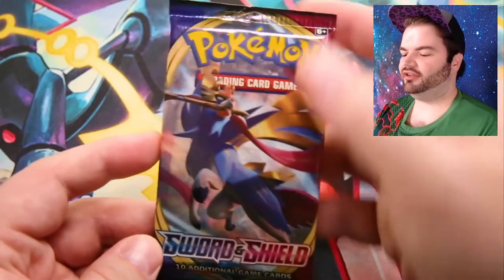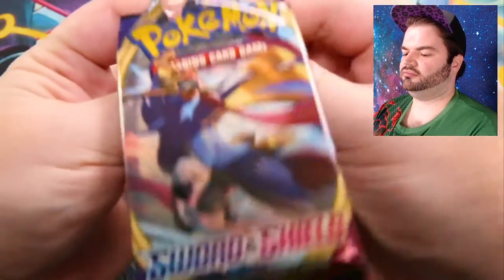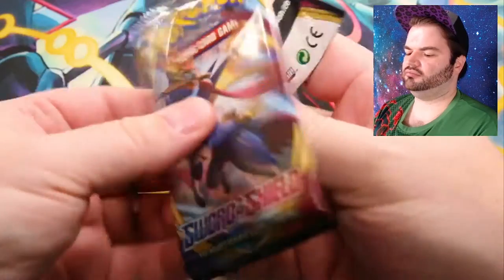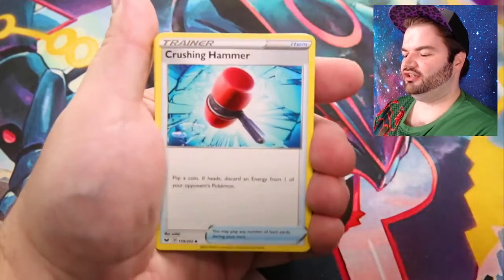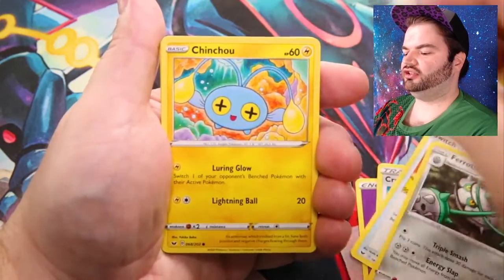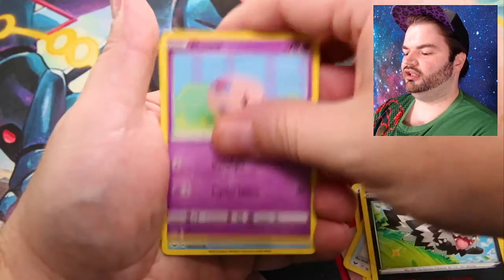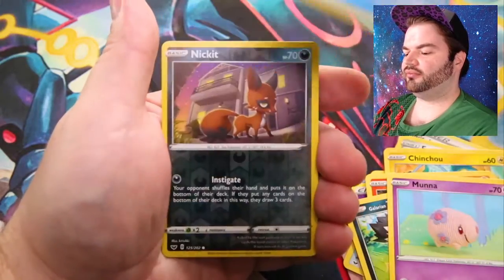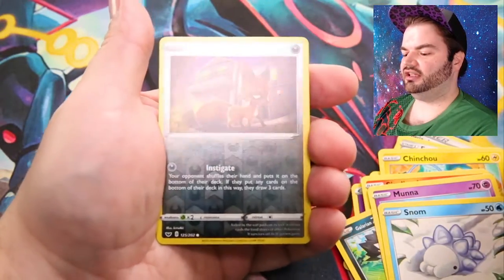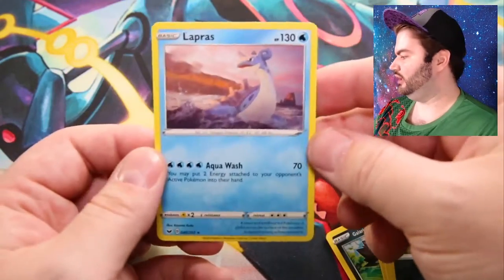All right, next up we have another Zacian pack. Okay, starting off we have Psychic Energy. Let's go. Crushing Hammer, Switch, Ferrothorn, Chinchou, Sizzlipede, Galarian Zigzagoon, Mawile, Snom. Reverse holo is Nickit, and the rare is Lapras, normal rare.